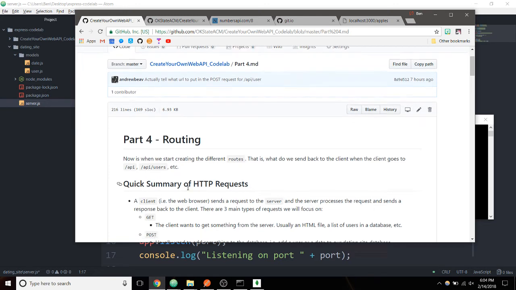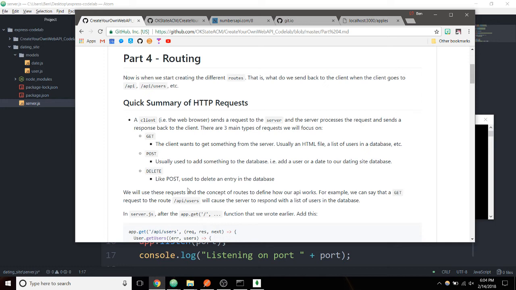So real quick before we get going with that, I want to do a really quick summary of HTTP requests. Again, you might have heard of these before. If you've taken CS2, you definitely have. But basically, in how HTTP works, which is basically just how the web works, you have a client, which is like your web browser, and it sends a request to the server, and the server is where all the HTML files and all the stuff we're doing right now exists. That server is going to process that request, which is normally just some text coming through, and then based on what the request is, it's going to send a response back to the client.